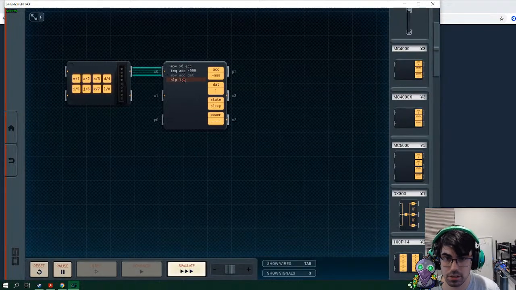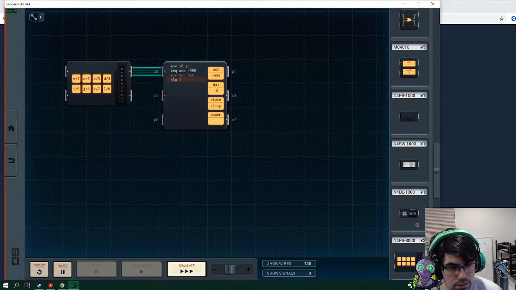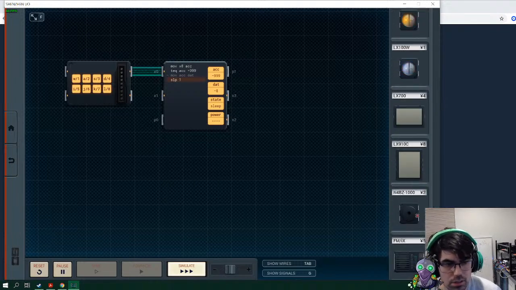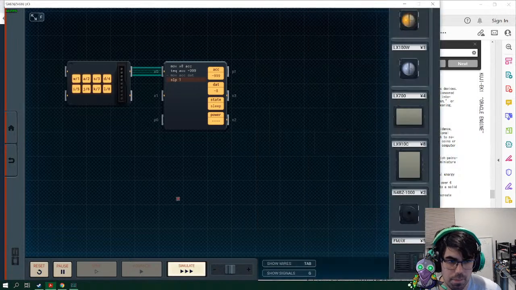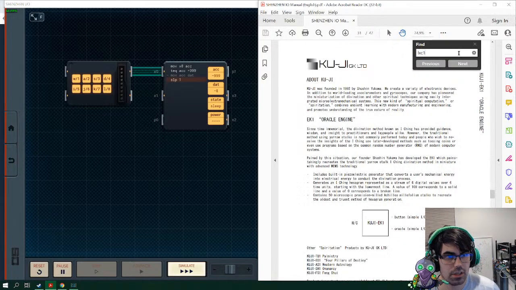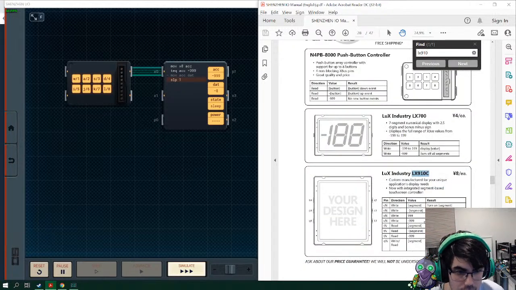We let go, we get that. Okay. That's the D press. J, K, M. Okay. Now, is this the LXC? It's just so interesting. LXC 100. There's LX, oh, LX 910. Gotta pay attention. It's really interesting how this game has such a nice little thing.